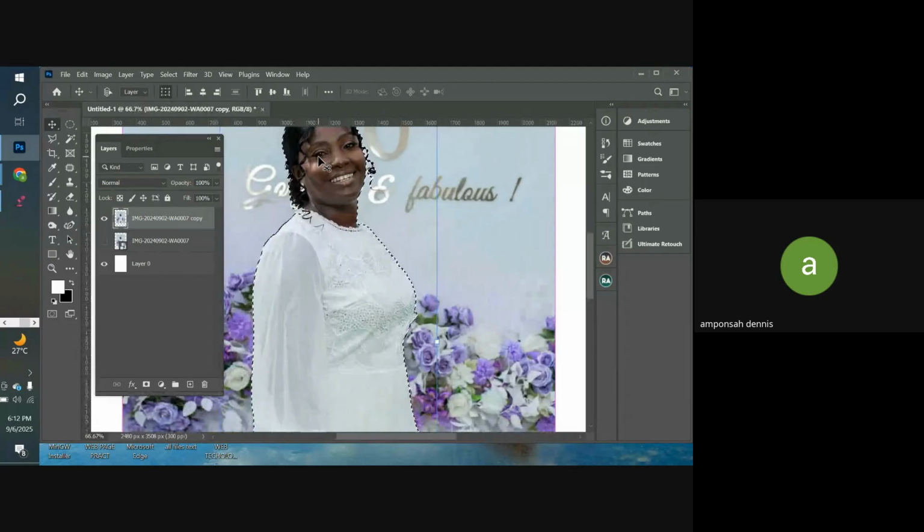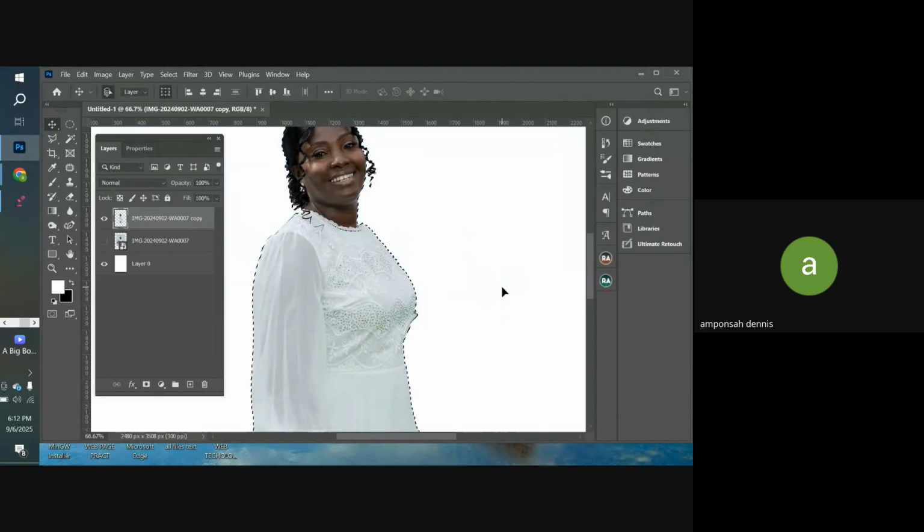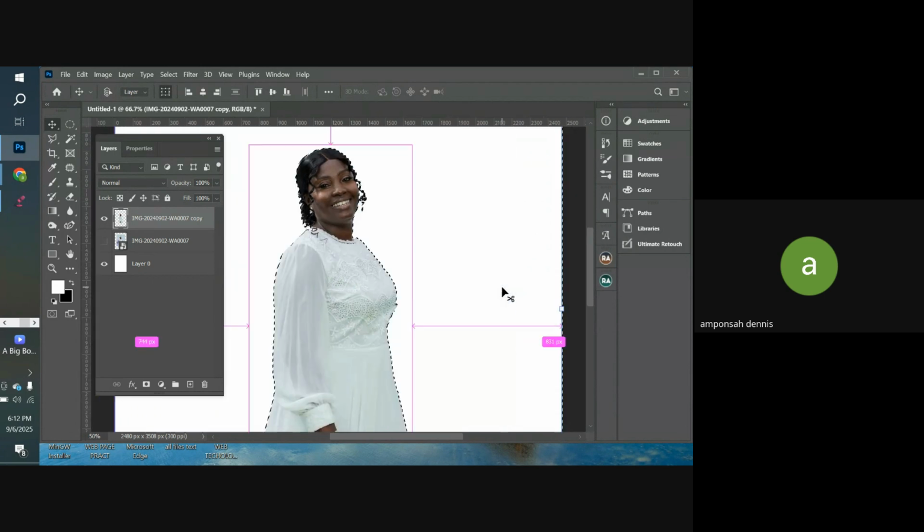So as you can see, that dot has taken effect. The next process is you click on Control, don't release your hand, plus Shift, don't release your hand, plus I. Then you release your hand. Afterwards, you hit the backspace or the delete key. Then the background will be removed.